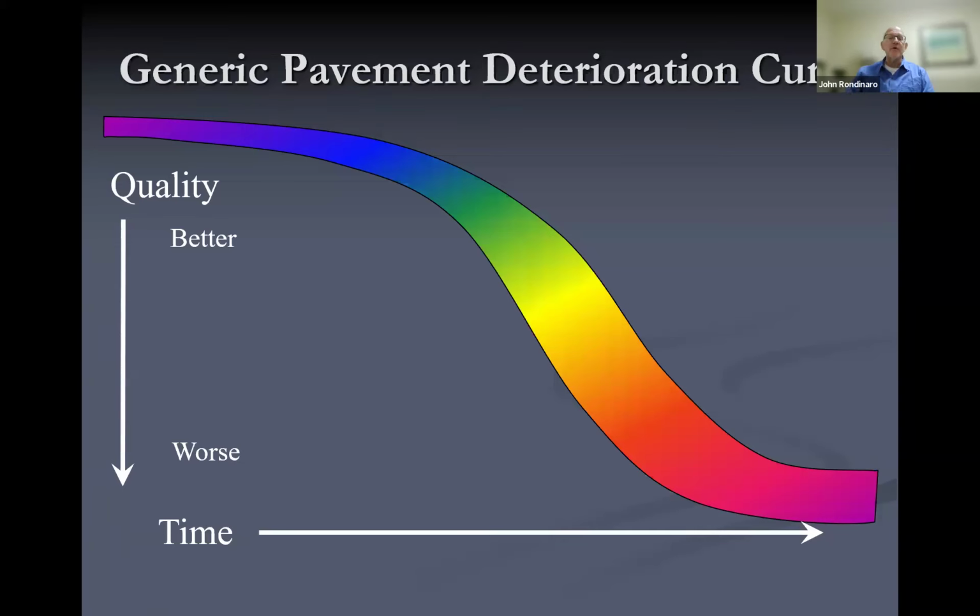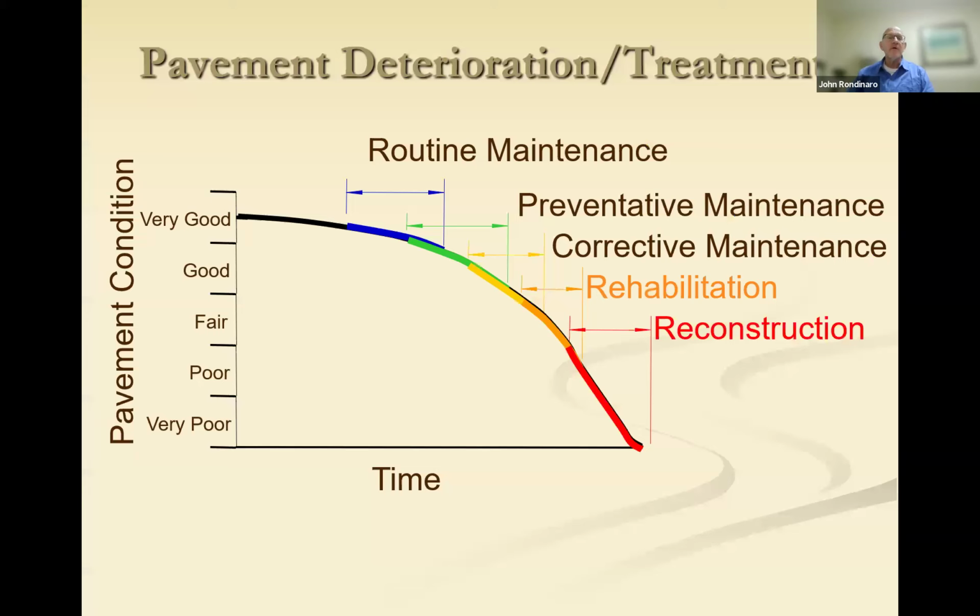It's probably almost impassable. Looking at that same deterioration curve, we have different categories of maintenance, or work that we can do over the life cycle of that pavement. We're always doing routine maintenance, things like mowing, ditching, rail repair, signs, pavement markings. We're doing that throughout the life of our pavement. That's our routine maintenance. While that pavement is in good shape, we're also going to be doing preventive maintenance. We also term that pavement maintenance.